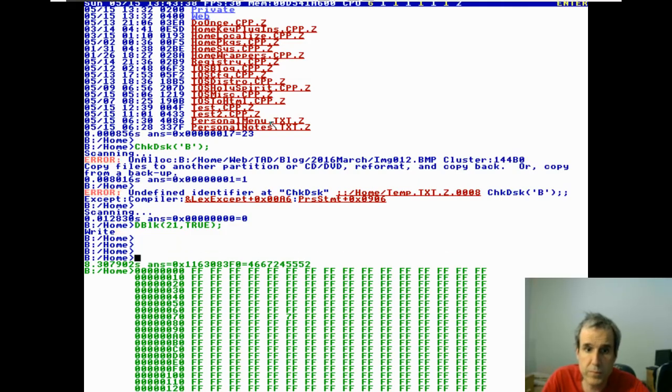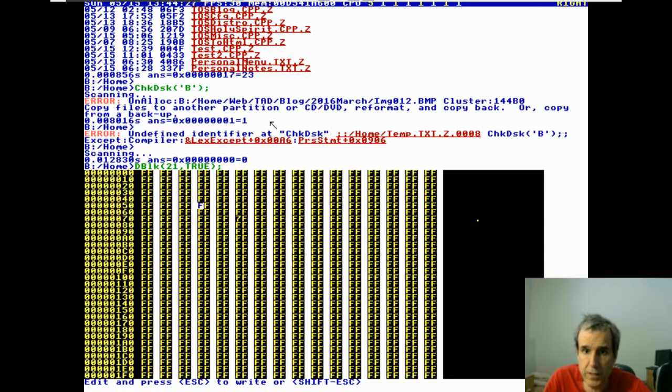It says unallocated block, and then it gives a file. It gives a cluster number. Let's convert this to the right location and see if it's block 21. So we say 0x divided by 512 divided by 8. 512 bytes per allocation block, 8 bits per byte.